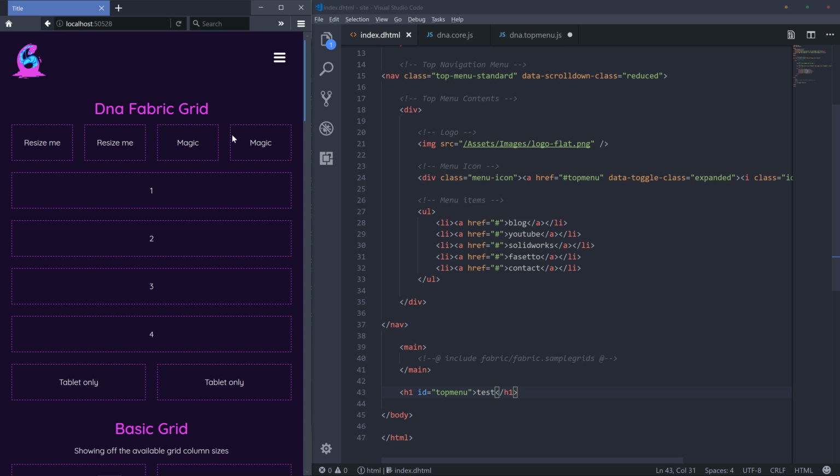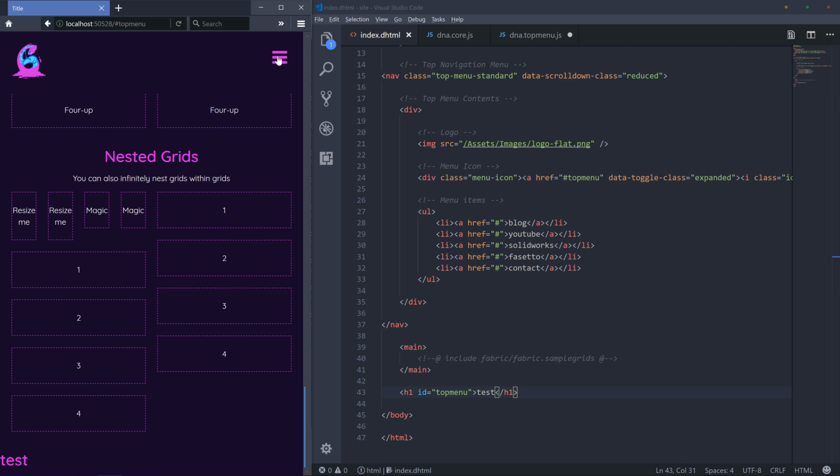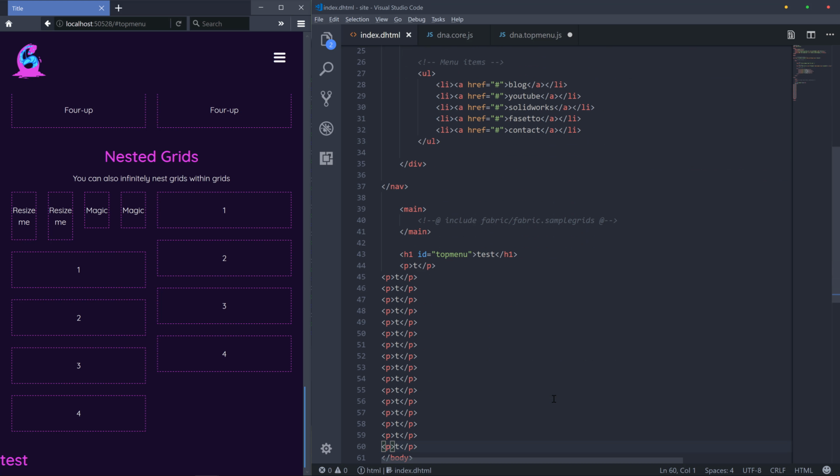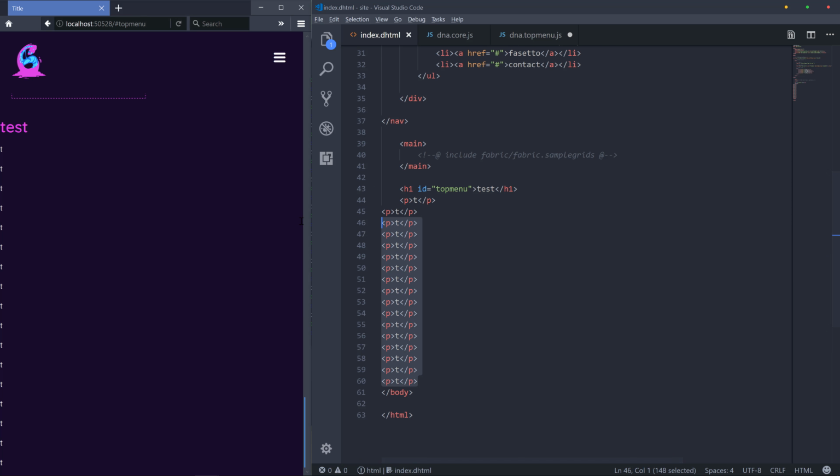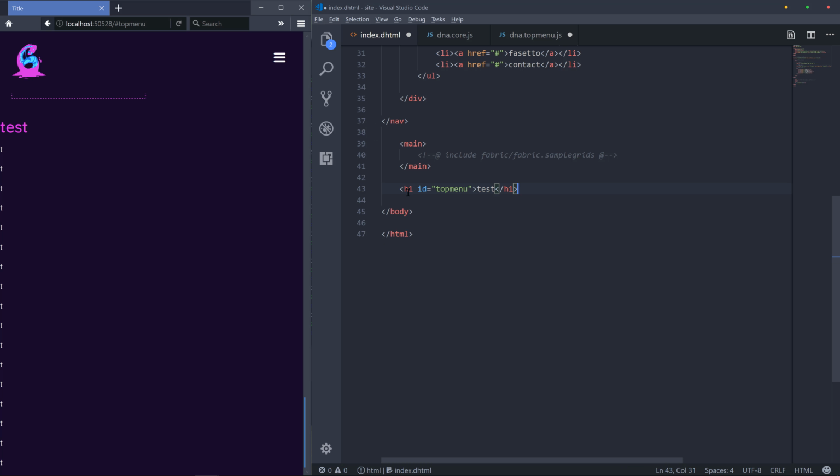So if I was to now click this menu here, you can see it's jumped, and you can't quite tell because it's at the very bottom there, but it's tried to jump to this header down here called test. So if we were to just do paragraphs and put loads of paragraphs in so it jumps down, you can see it jumps to test because of this hash. It's a hashtag, but I guess it means the ID it's looking for is top menu. So that's the original point of a hashtag in HTML, to jump to an element in the page that has an ID matching that name.